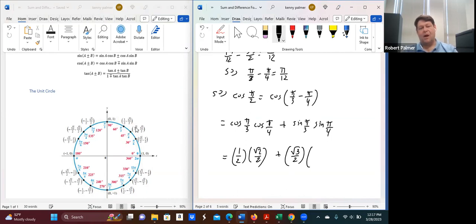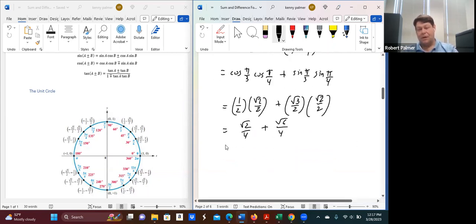And then finally, the sine of pi over 4 is actually the same as the cosine of pi over 4, which is the square root of 2 over 2. Okay, multiply these across, and so the first term is going to be the square root of 2 over 4. And the second term is going to be plus the square root of 6 over 4. And so this turns out to be, just by coincidence, the same result we got before for the sine of 105: the square root of 2 plus the square root of 6.